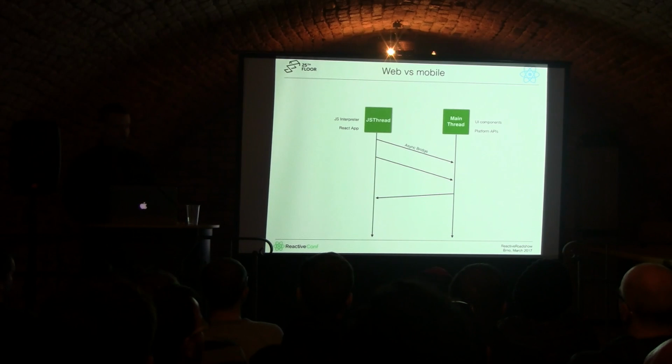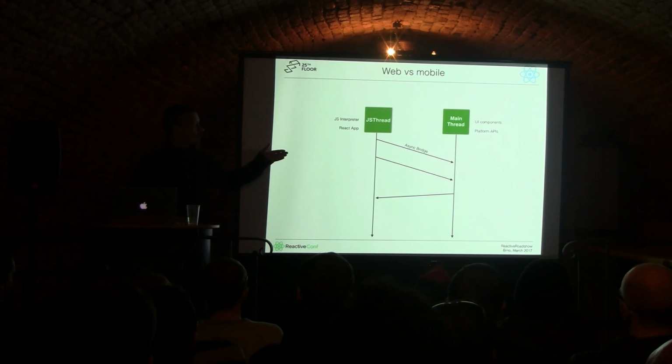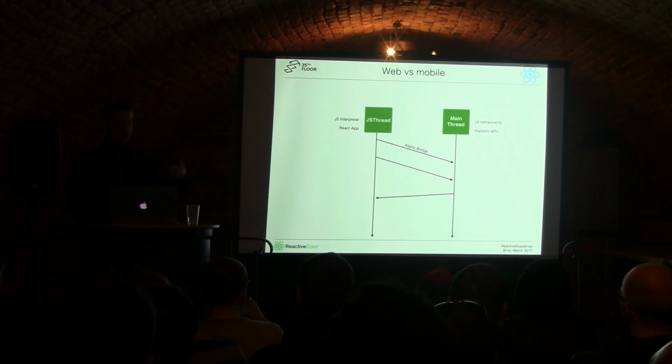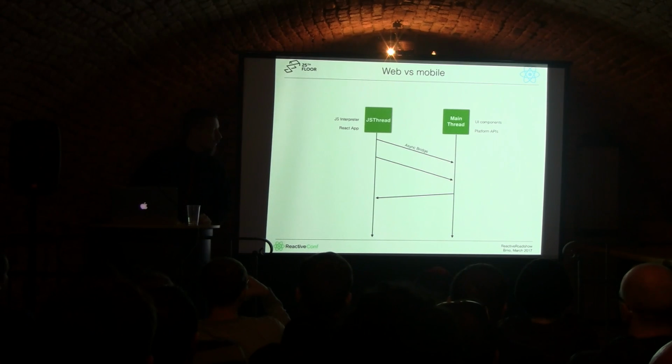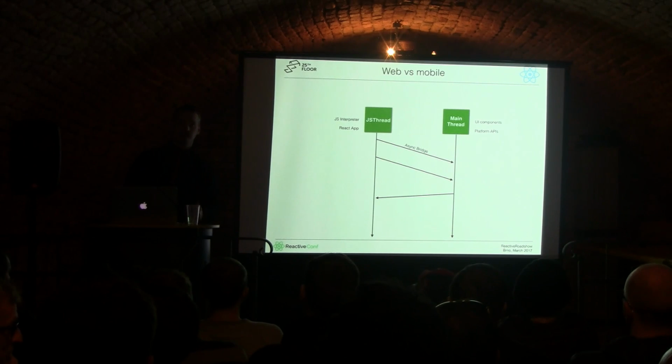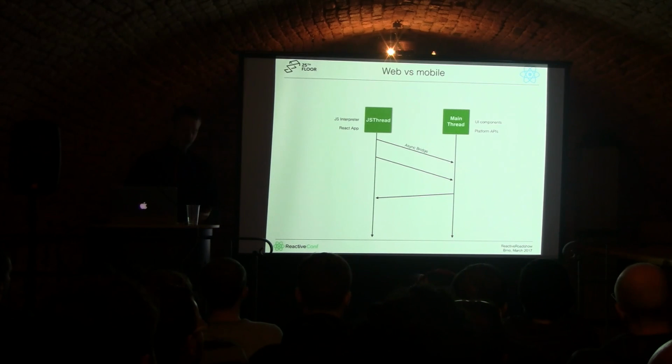The drawback here is that the data that can be moved across this bridge cannot be too heavy, too much, and this communication cannot take place too frequently. But actually, that's the point of the architecture, because this way the main thread can deliver the 60 frames per second and is not being blocked by JavaScript, and is not being blocked by any computation done by your application. So the user interface stays smooth and reactive.